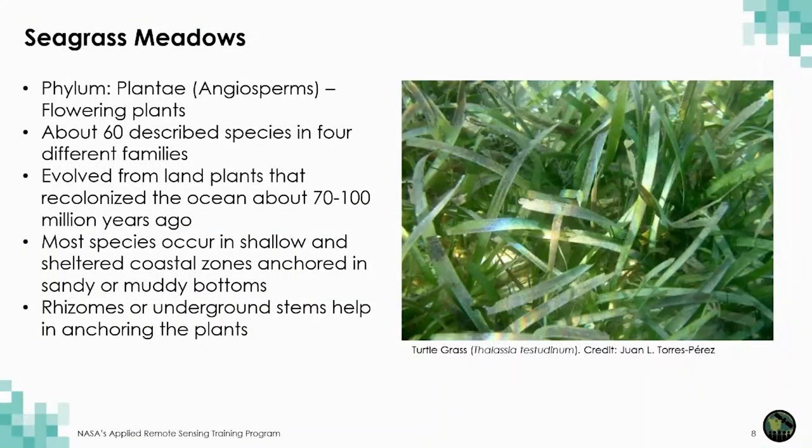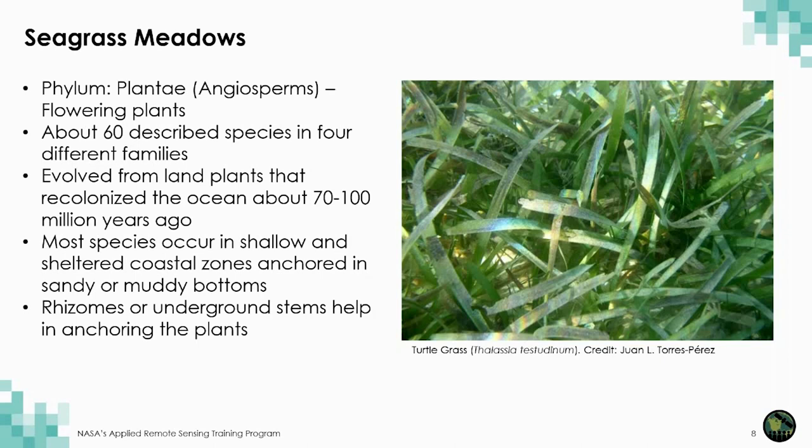Now, seagrasses are flowering plants, often confused with algae by the general public. Seagrasses evolved from land plants about 70 to 100 million years ago, and most of them occur in shallow waters, and by shallow I mean less than 20 meters of depth, or in sheltered coastal areas. The following are some of the characteristics that can be used to define a seagrass. They live either in estuarine or in the marine environment, and nowhere else. Pollination takes place underwater with specialized pollen. The seeds, which are dispersed by both biotic and abiotic agents, are produced underwater.